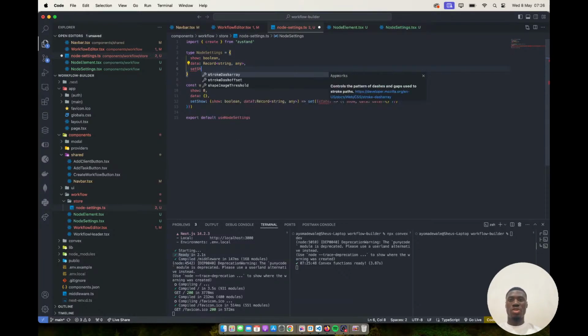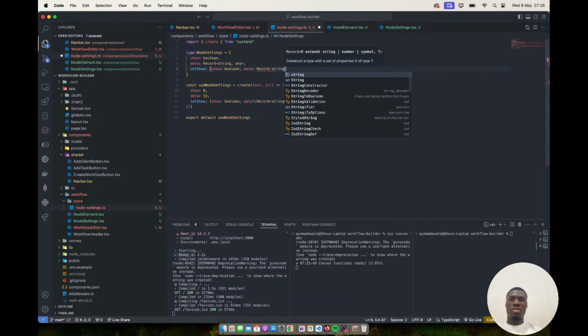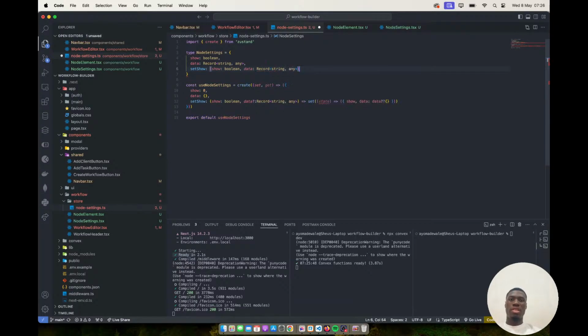Alright, we have the set show, it's going to be a function that takes in show, which is a boolean, and data, which is a record of string and any, which can be undefined, and that is going to return void.